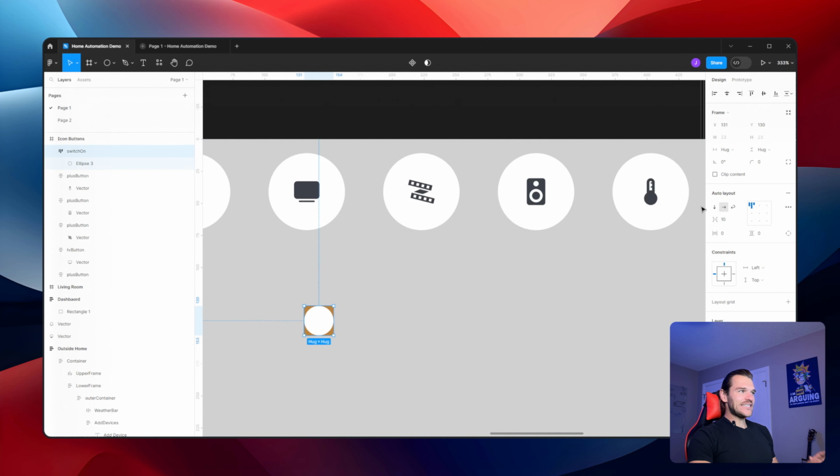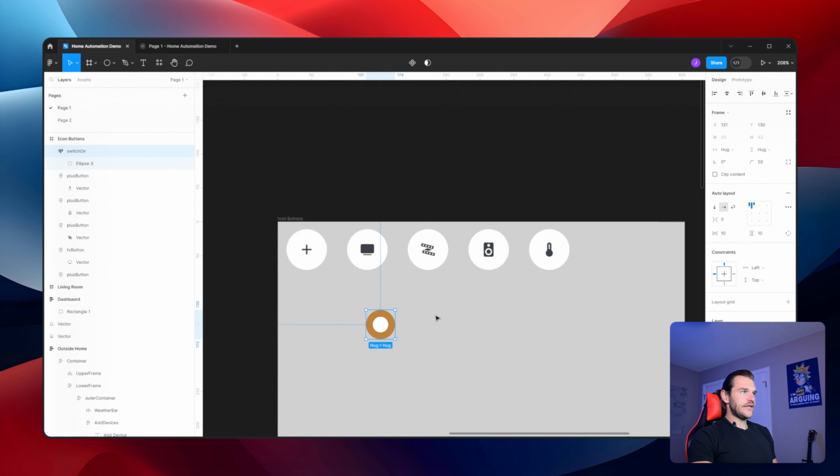All right, so the next thing I'm going to do is we're actually going to add some spacing and some padding. First, going to change the radius. I'm just going to change it to 50 for now. We also want to get rid of the gap, but now we want to start adding some padding. So I'm just going to start with 10 as the padding. Now it just looks like a little circle.